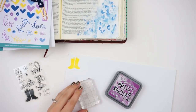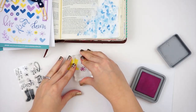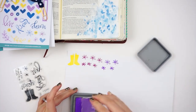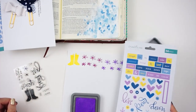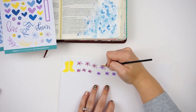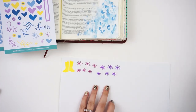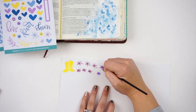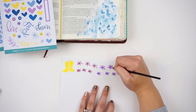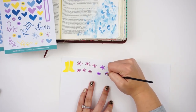Now I'm going to go ahead and stamp out some of the flowers that come in the kit. I first started stamping with Seedless Preserves, but this purple is not quite the right purple, so I switch here in a minute to Wilted Violet, which isn't perfect but it's a little better. You'll see when I get it wet the color kind of changes a little bit too. Then I'm just going to take a damp paintbrush. Since Distress Oxide inks are water reactive inks, I can just kind of touch the edge of the color with the damp paintbrush and pull the color out into the center of the flower. It doesn't take very much water at all — you don't want to use a lot or this will just bleed into a mushy mess. I'm going to do that for all of them, then fussy cut them out and have them ready to go.